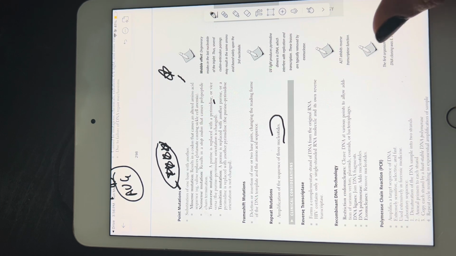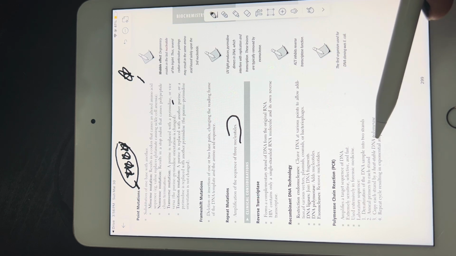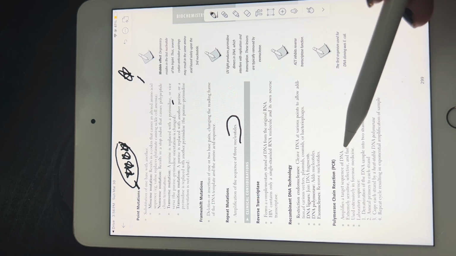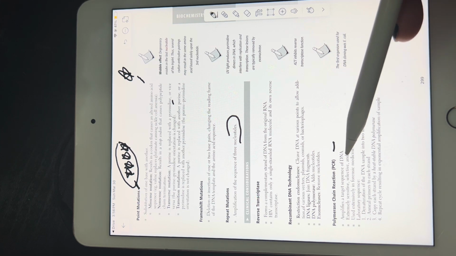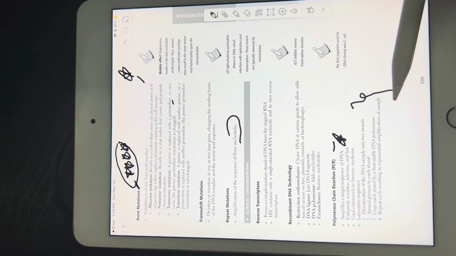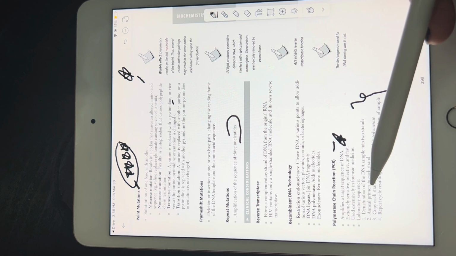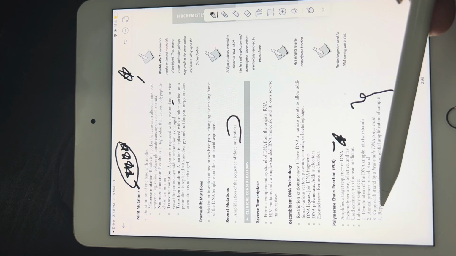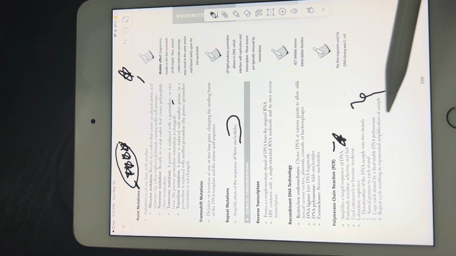So this one, see, PCR reaction. Why is it used? It is used to amplify a target sequence of DNA, and the sequence is the denaturation of the DNA sample into 2 strands, then annealing of primers to each strand, copying each strand by heat stable DNA polymerase, and then the repeat.